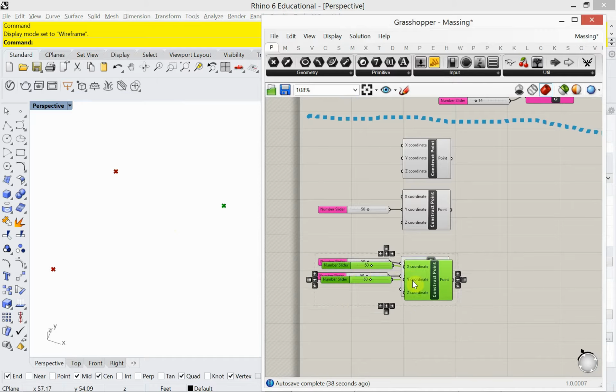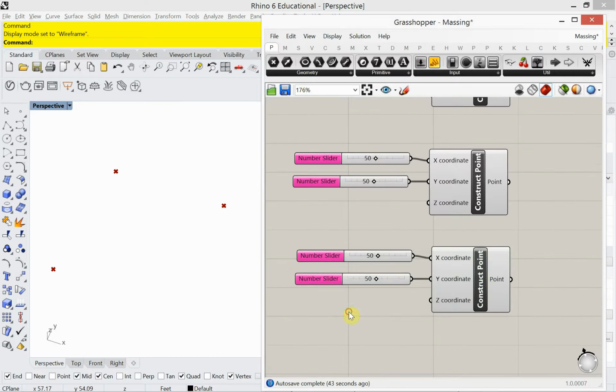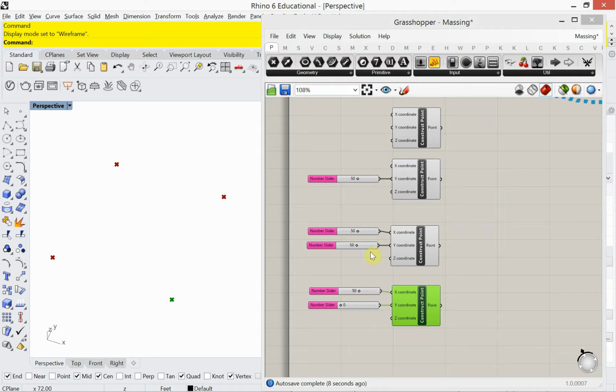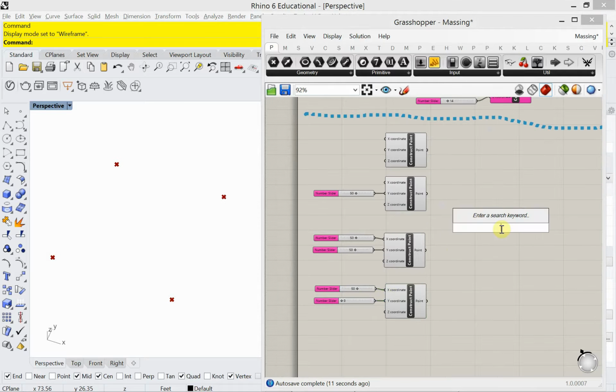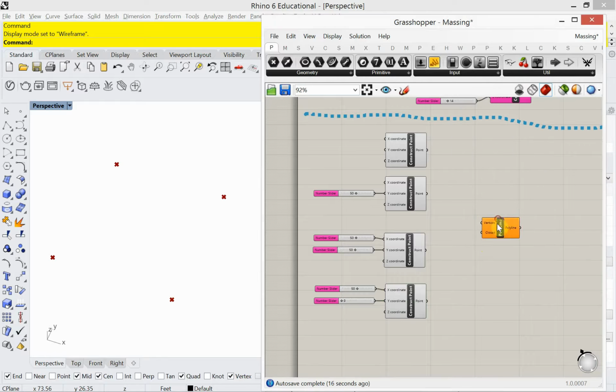Copy and paste this. Okay, so I'm going to lower the Y. Okay, so if I lower it back to 0, I'm just getting a square, which is fine for now. So let's use a polyline command. So I'll go ahead and plug all of these into vertices. So I have to use my shift key to plug more than one capsule into this vertices input.